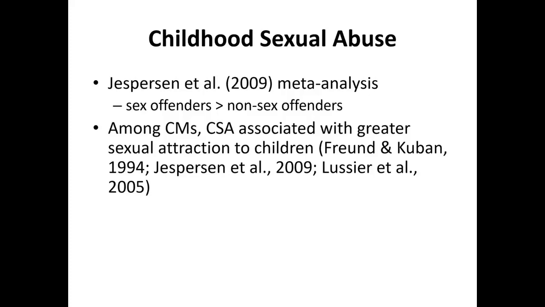Other potential etiological factors, childhood sexual abuse is one of them. Ashley Jesperson and colleagues in 2009 published a meta-analysis. So that's a combination of numerous studies combined together, and they found that sex offenders do have higher rates of sexual abuse in their childhood compared to other types of offenders. And additionally, they found among child molesters, those who had been sexually abused as a child had higher levels of sexual attraction to children.